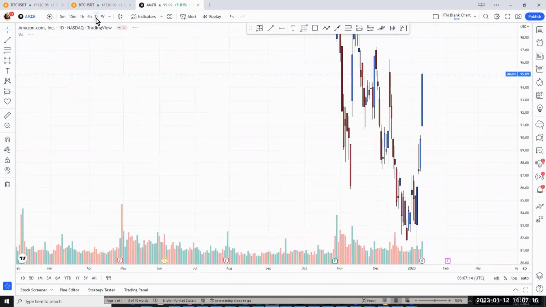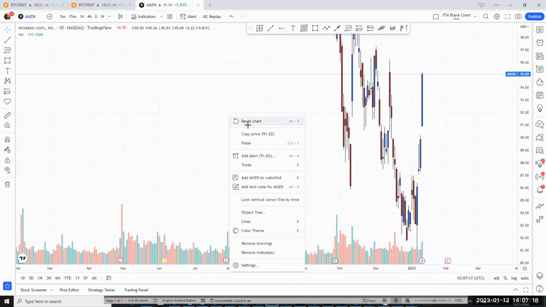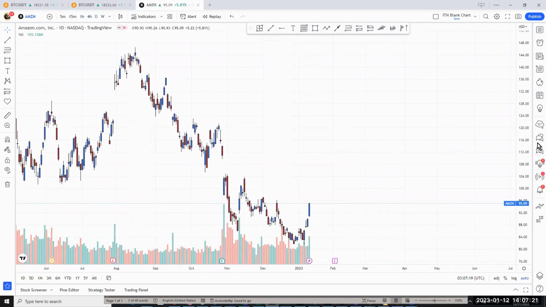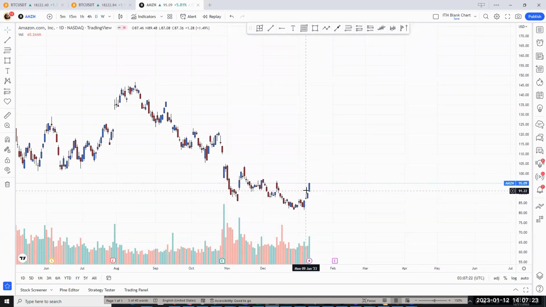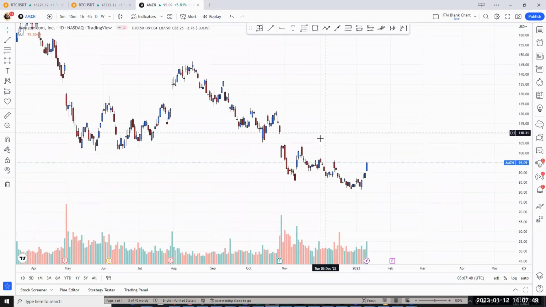Daily time frame. Amazon, as you can see, even though it opened with a gap, still failed to break the previous high. Volume was quite substantial yesterday, but it failed to break this high here. And if you look at the volume between the two, this is a little bit higher volume than this bar. But again, I would say that the market is still bearish on the Amazon side.